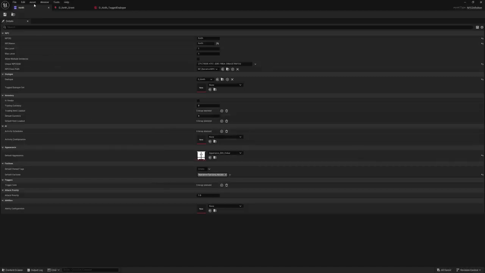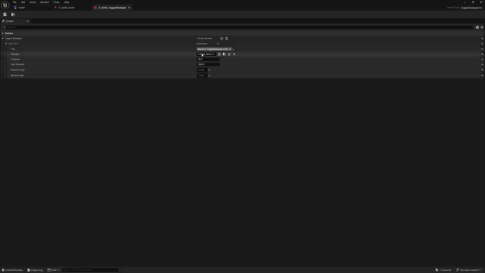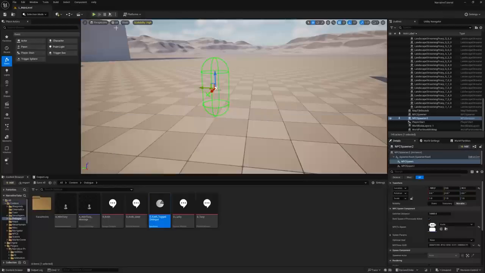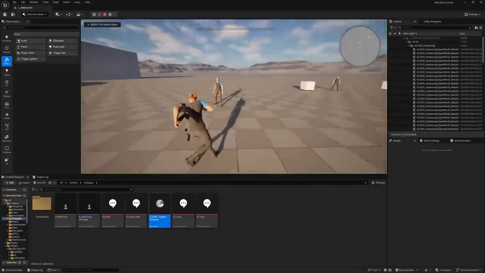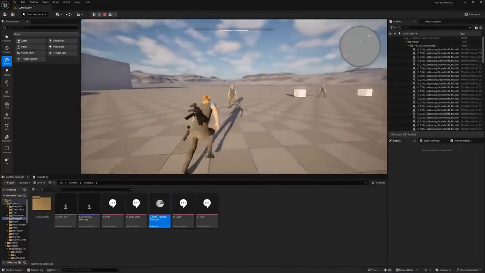Make sure that in Keith's NPC asset, you assign him to the Heroes faction. This is because your player is in the Heroes faction, and by default in Narrative Pro at the moment, we only greet you if you're in a friendly faction, basically. So we're just going to make sure in Keith we've selected his tagged dialogue set. We've added that greet. And you should see this basically will work. If I stand in front of Keith, you can see he says, "I need your help, come over here."